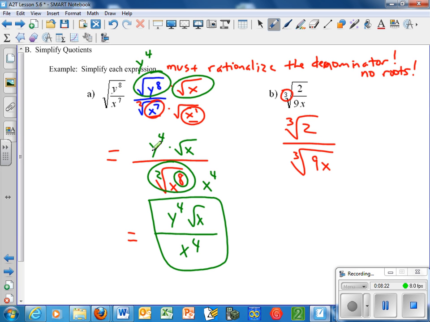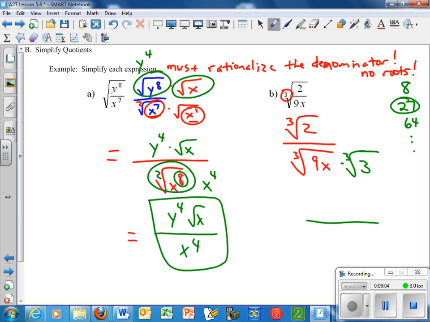So 2, you can't take the cube root of, but I want to multiply this by a cubed root so that I end up on the bottom with a perfect cube. Now notice you have both a number and a variable. If you go down your perfect cube list, 2 cubed is 8, 3 cubed is 27, 4 cubed is 64, and so on down the perfect cube list on that sheet that you were given. If I can multiply 9 by something and get one of these perfect cubes, and 9 does go into 27, so what do I multiply 9 by?